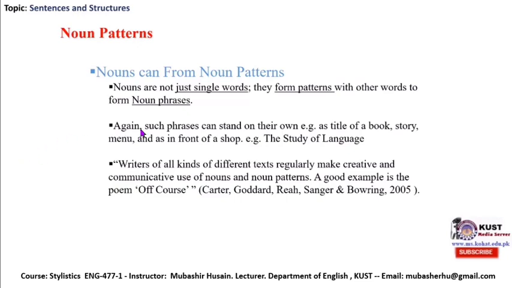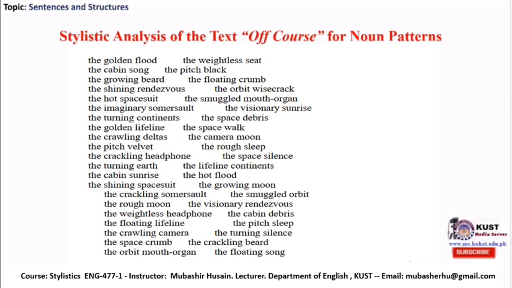Okay, point number 3. Writers of all kinds of different texts regularly make creative and communicative use of nouns and noun patterns. A good example is the poem, of course, that we'll discuss later. Here we see, this is a poem, dear students. I'll attach its PDF with the lecture on KCMS, so you can read this text from there also. Here is the picture.